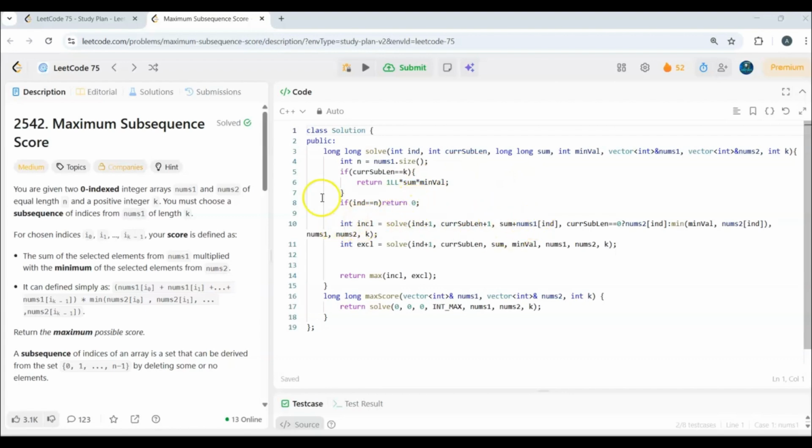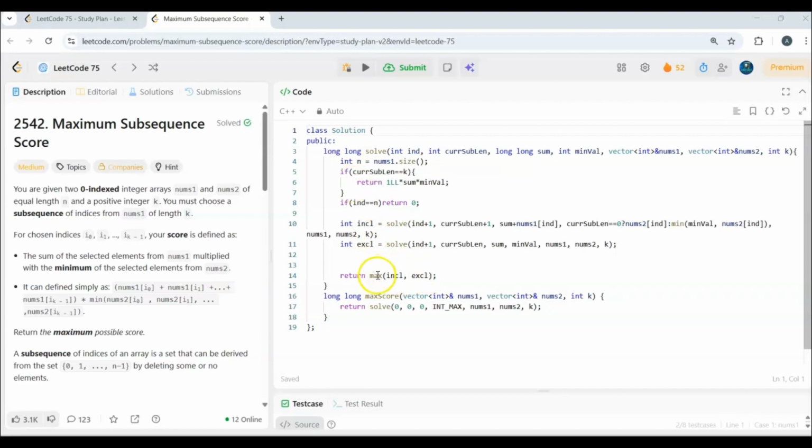So this recursive call will give us one answer, and we'll also have another option, that is excluding the current element from our subsequence. While excluding, we'll just move on to the next index by sending index + 1, and the remaining parameters remain the same. Out of these two answers, we'll return the maximum of both the include option and the exclude option.